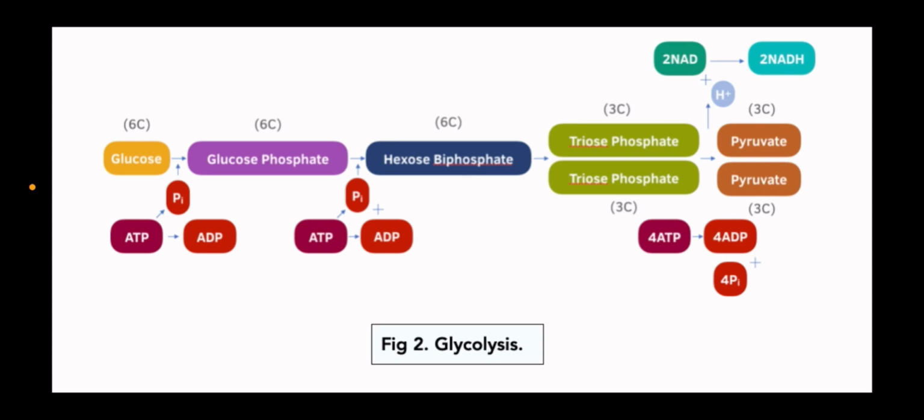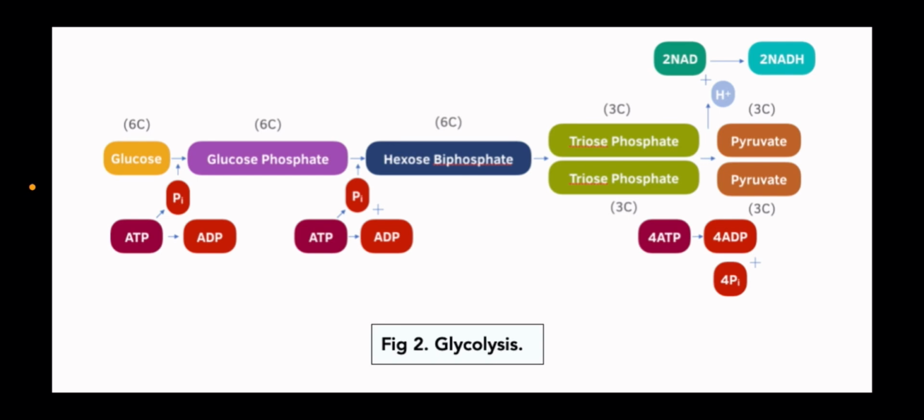So, glucose is phosphorylated, which is the addition of a phosphate ion, into glucose phosphate. Specifically, it has 6 carbons and 2 phosphates. Then, hexose bisphosphate is not relevant for the A-level AQA biology course, so we can just ignore that and move on to triose phosphate. Now, the hexose bisphosphate is hydrolyzed into triose phosphate, namely 2 triose phosphates. It's basically split apart. So triose phosphate has 3 carbons and 1 phosphate, and we get 2 of them per glucose.